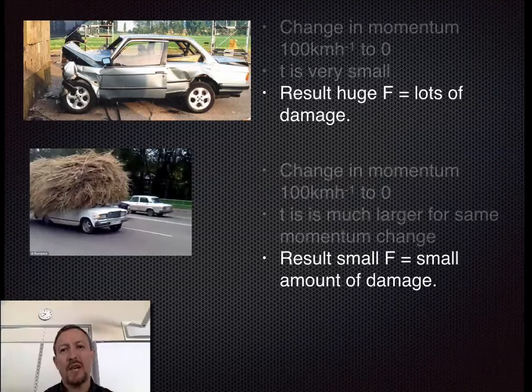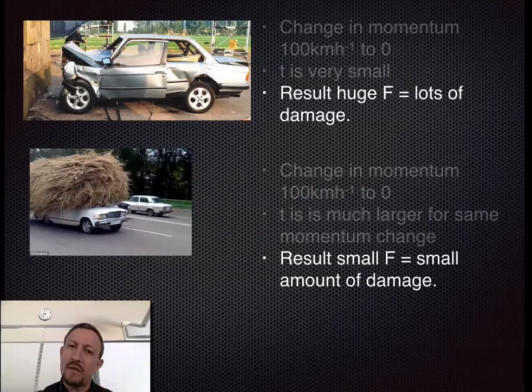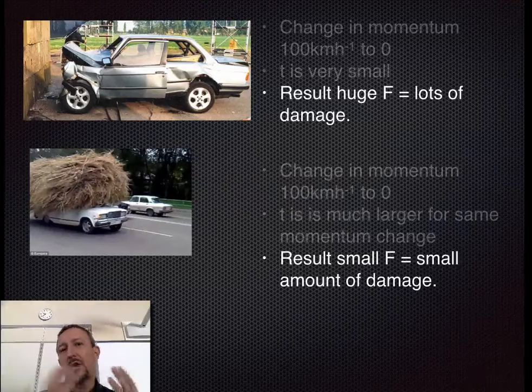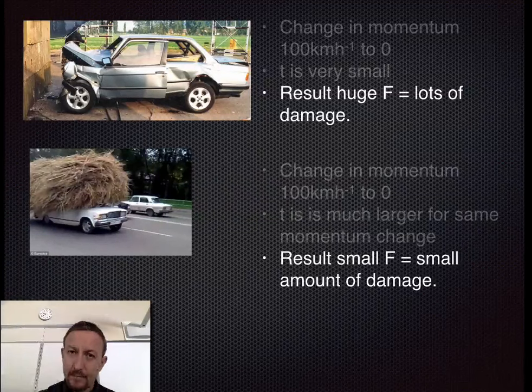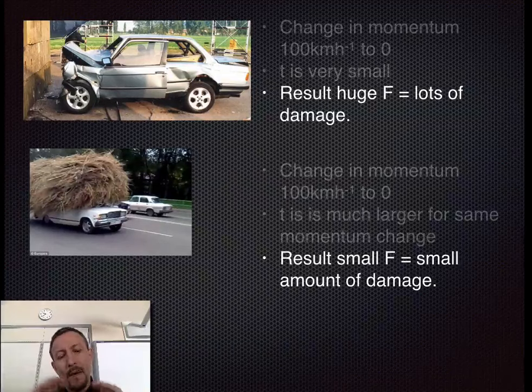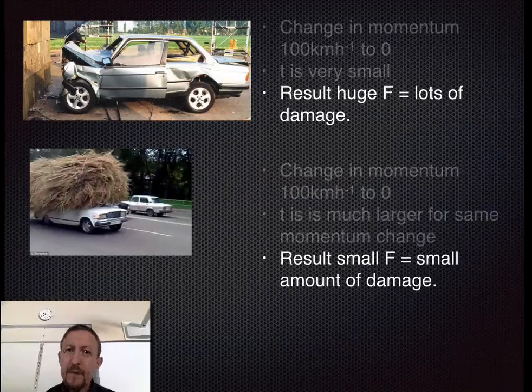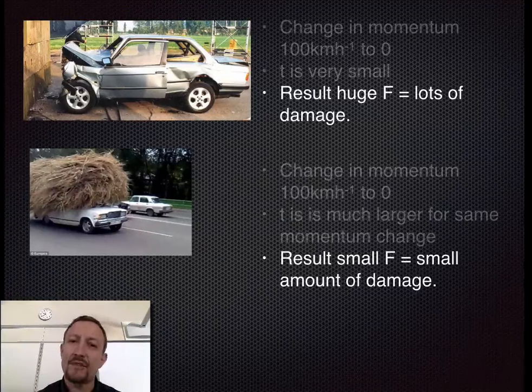Your change in momentum is going to be the same. You're going to go from whatever speed you're going to stationary, but if we can increase the time, the result is there's less force. Less force means that there's less damage. So, as I say, we've got airbags, we've got bumpers on our cars. There's a variety of different ways in which we can actually increase the time, so there's less force and less damage.